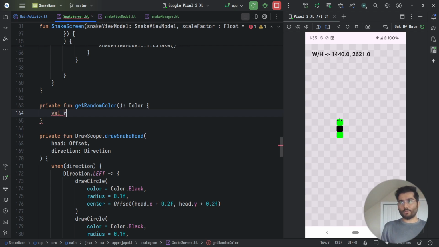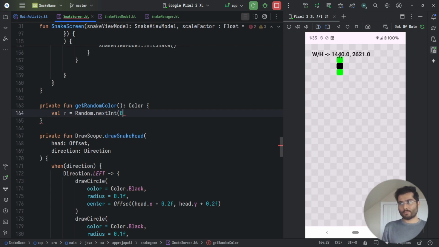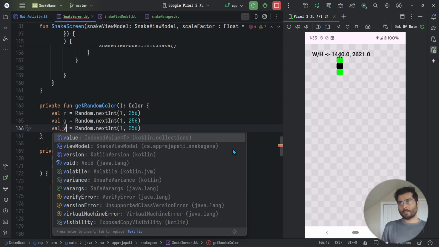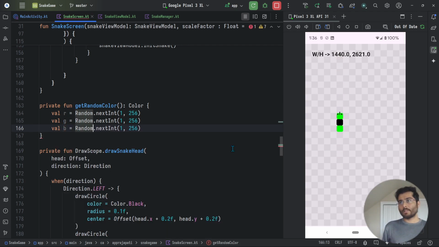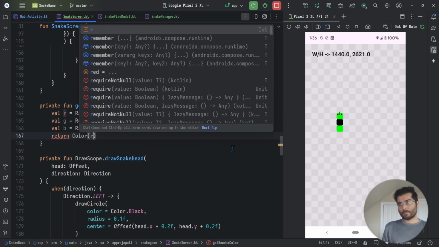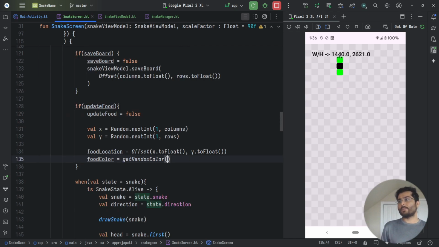So val red is random.nextInt from 1 to 256. So RGB, and I can just return that. So now we have this random color.